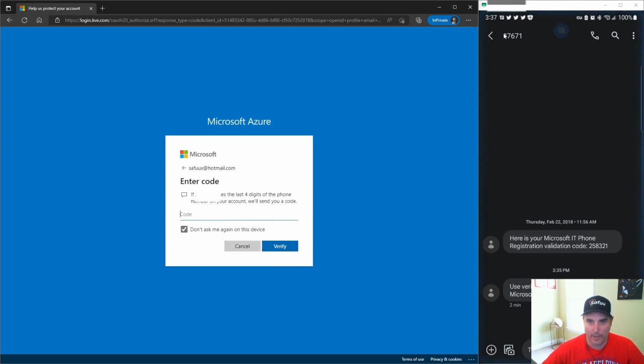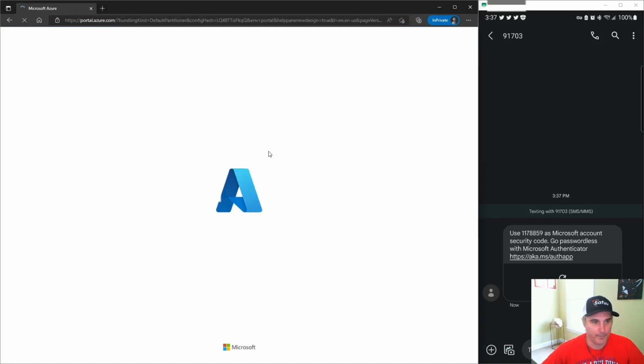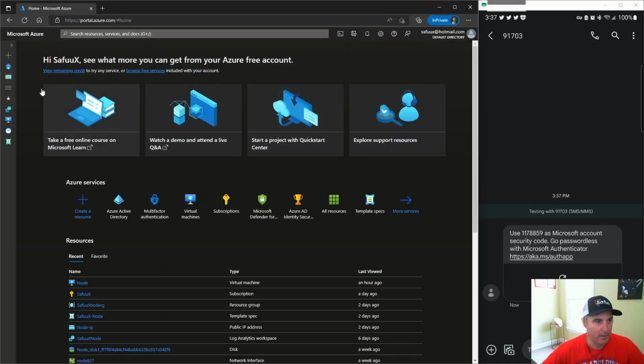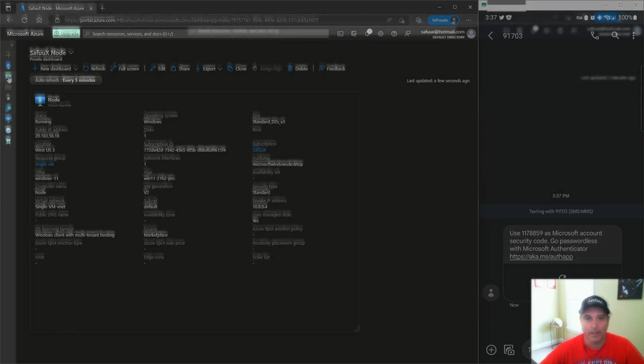And then I'm just going to wait for that code. And I'm going to verify. So now I'm logged on to my portal again. And yeah, this was a way to enable more than one authentication method to secure your subscription in a better way than just having a password.